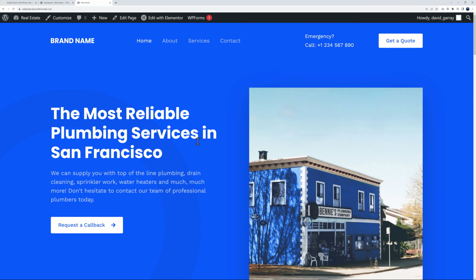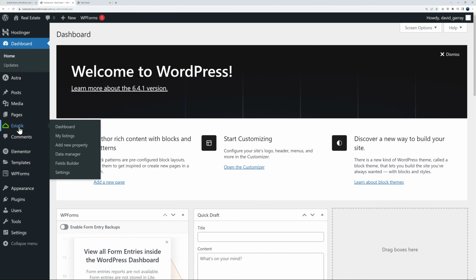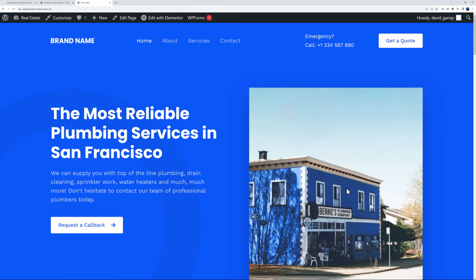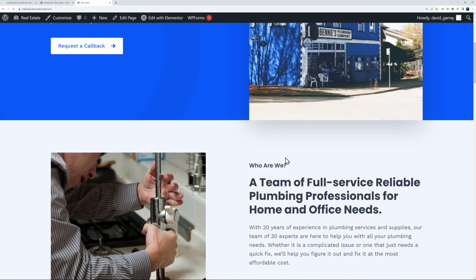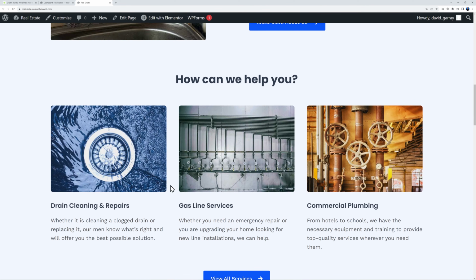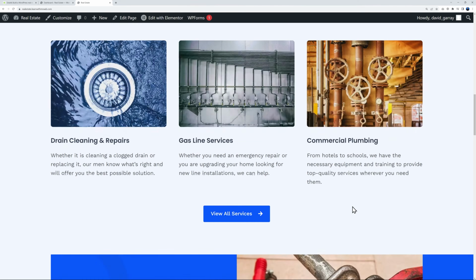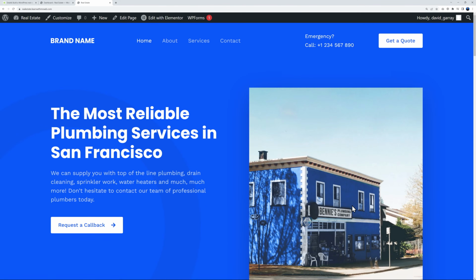Very good. So normally at this stage, I would show you how to set up all your listings, different categories and so on. But in this case, we're going to take care of the front end first. So we're going to take care of our header section. So basically we're going to add our own logo, change the menu section, add your details here, and change the call to action button. I'm going to show you can add your search feature here underneath as well. Or we can add listings on the home page instead of blog posts like we have at the moment, you know. So let me show you how we can do that, okay? You're going to see it's going to look absolutely beautiful and fantastic.